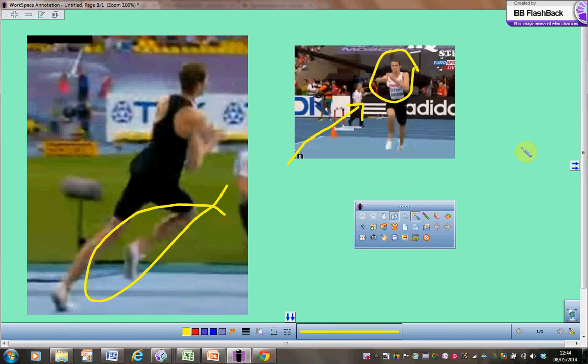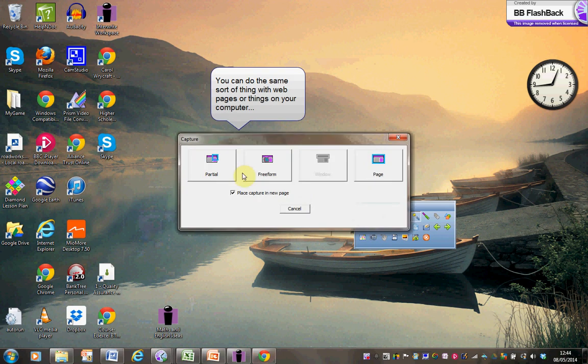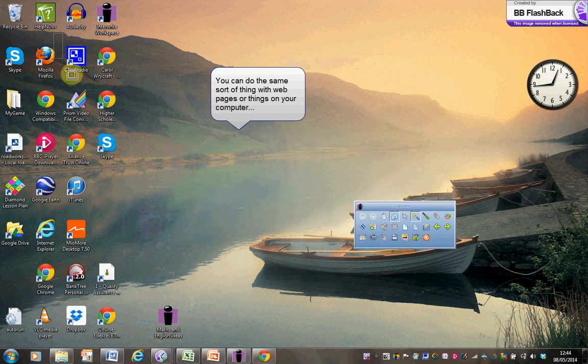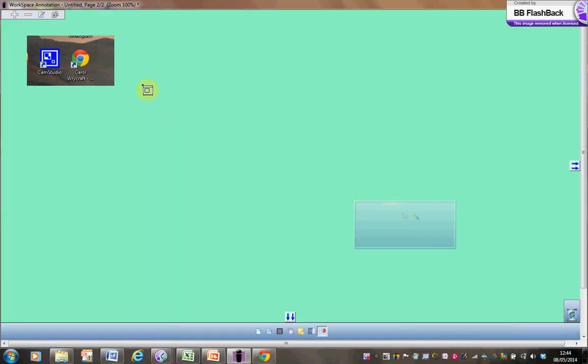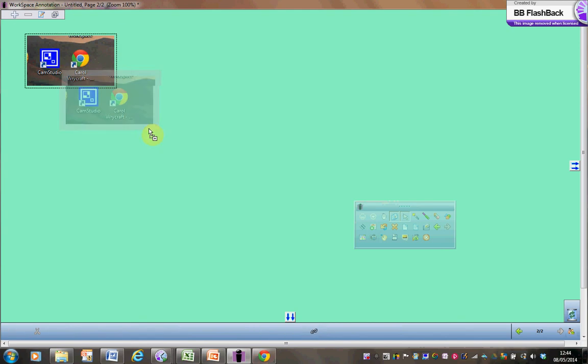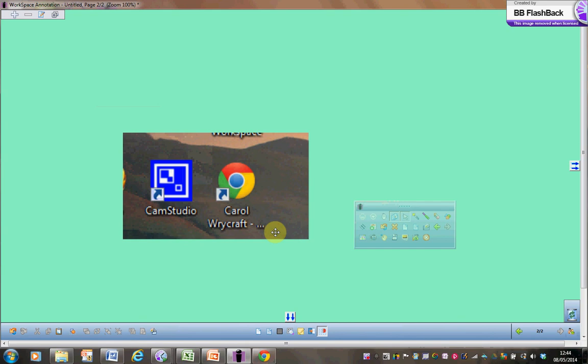Likewise, we could do a capture of maybe part of our desktop if we want to discuss that later, and again it'll pop that screenshot onto the page for us, and again we can actually discuss that. So those are just different ways of using the screen capture tool to take either desktop, web page images or stills of video that we're running, so that we can actually store them and discuss them in class.